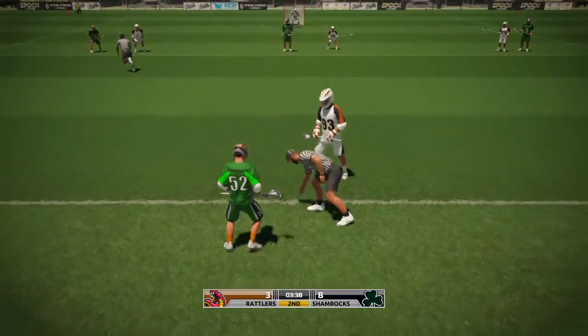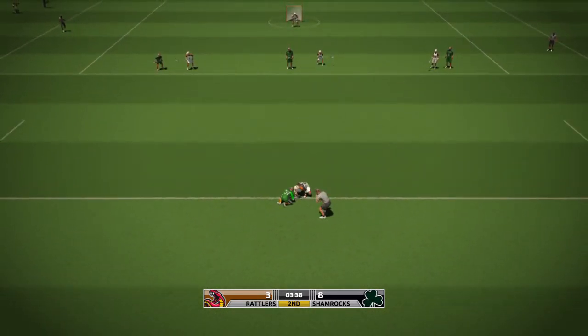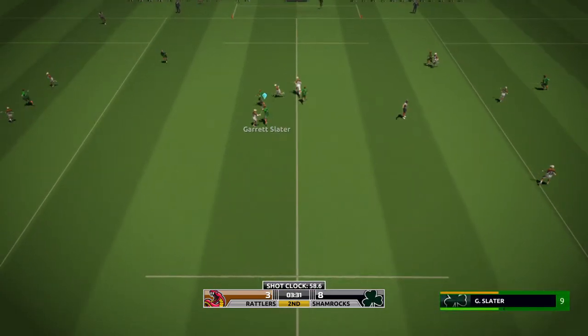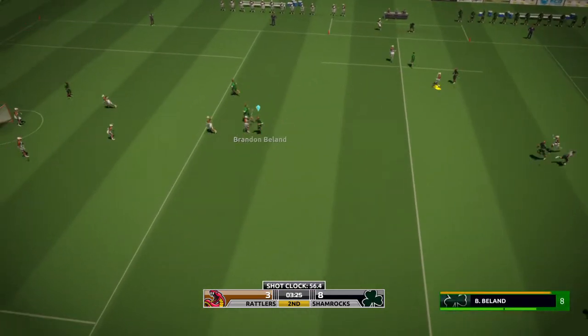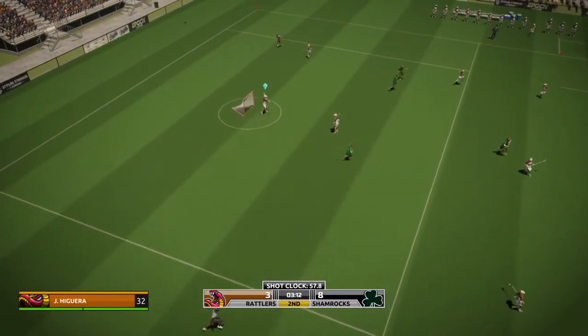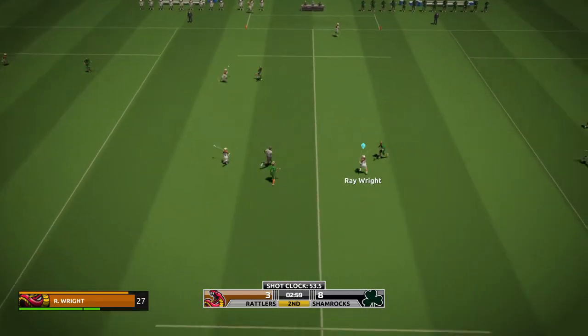Well, they say the definition of insanity is doing the same thing over and over and expecting different results. The away team might want to check themselves into the nearest institute. The home team has been winning face-off after face-off after face-off. The visitors need to try something else here because they are losing a heck of a lot of possession out there. Harlan shoots.